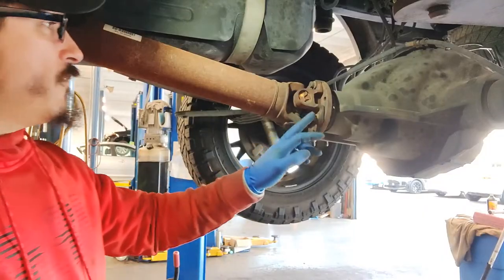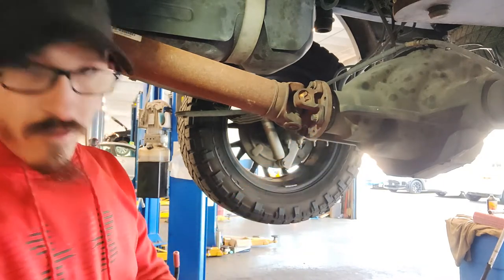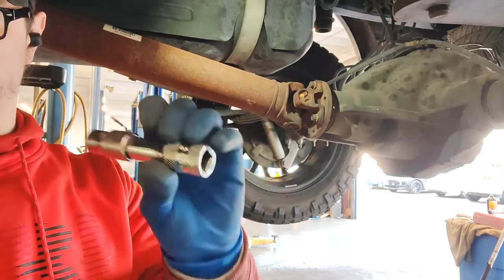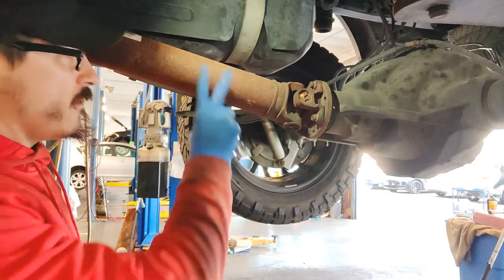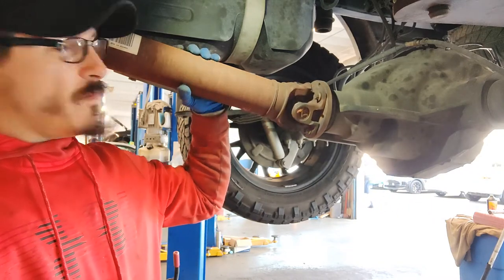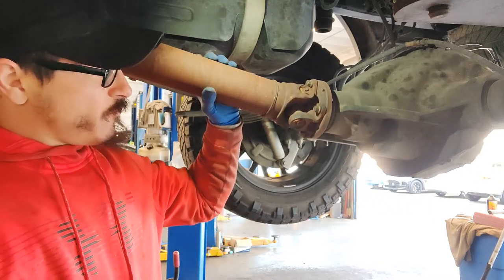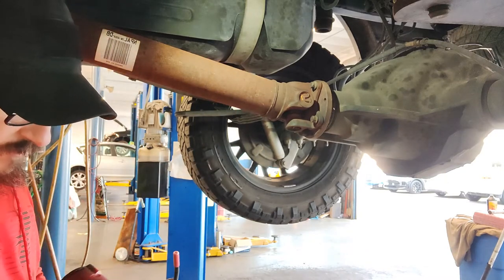So we're gonna get these four bolts off. These are 12 point, so you're gonna wanna use a 12 point. I'm using a short extension and my half inch. You're gonna wanna put it in neutral so you can spin these bolts around, or spin the drive shaft around to get these bolts a little bit easier. So let's take these out.